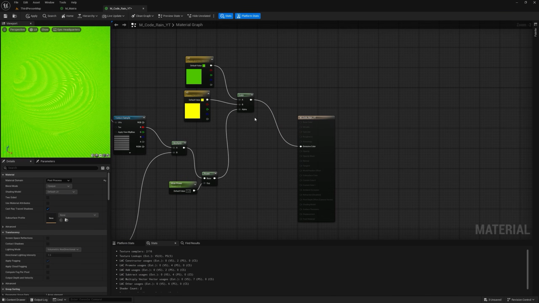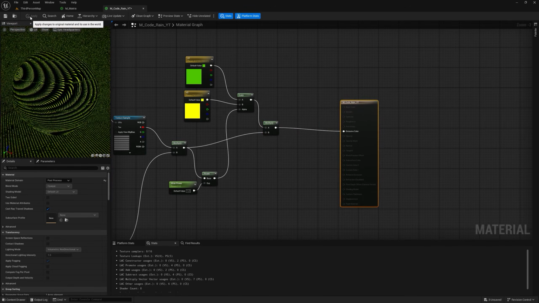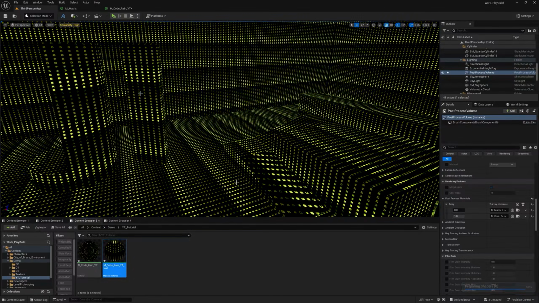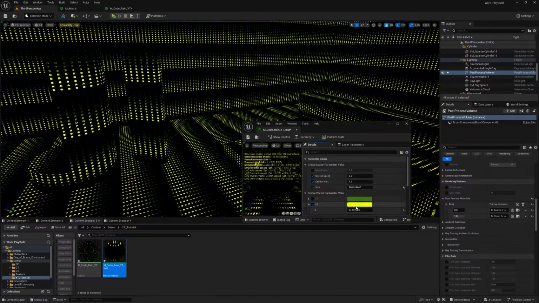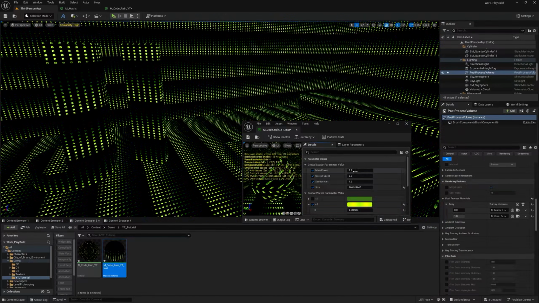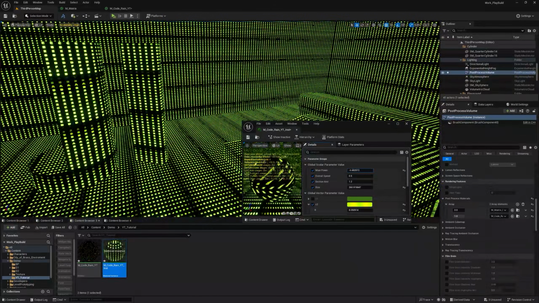So in order to fix this, we can just get a multiply and connect this here and connect this to the MC color and click apply. Now we have this effect. And here we can change the color, etc. So if I tick this and change the color like this, I can have any color I want. And if I change the main power, I can control the contrast like that.